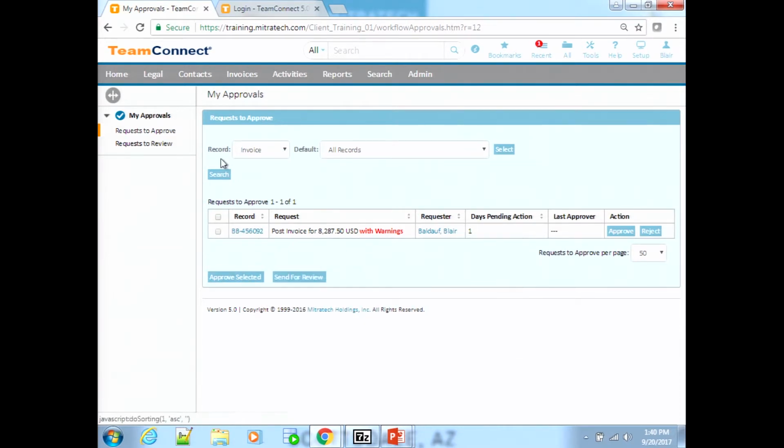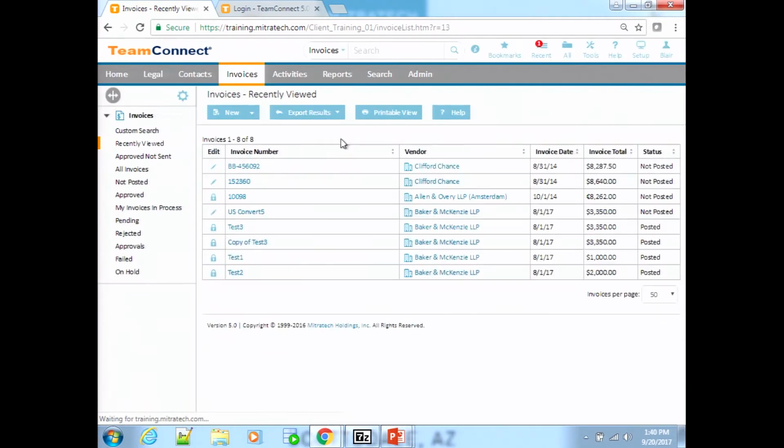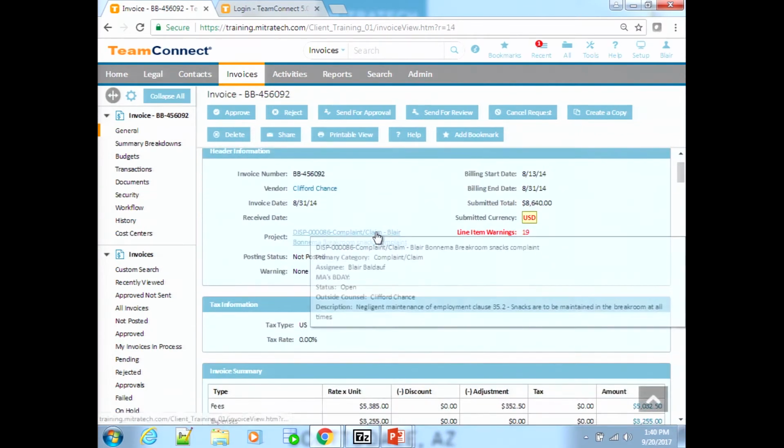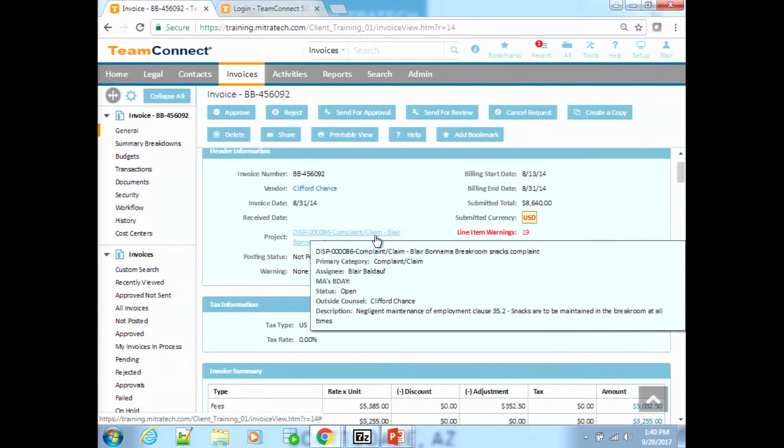Lots of control there, and that is true, like I said, for any link in the system. If I go to the invoice and open it up manually, there's a link here for that matter, and I have another custom one for the matter that's a little bit different. I think I created this with the group on Monday, but you can see again, we have the primary category of the matter, the main assignee, a hybrid of myself and Brad somehow. And then if I wanted to, I could pull in that main assignee's birthday, things on their contact card. So again, those related records.